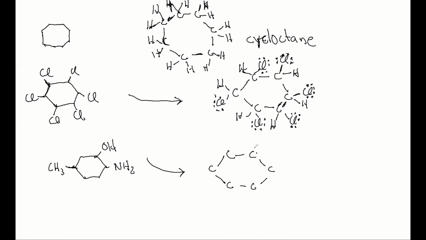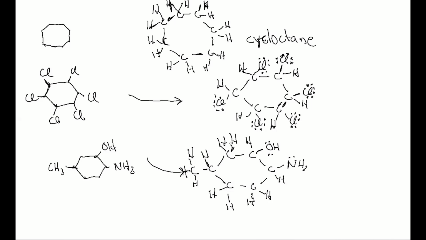Then there's 1 bond to the hydroxyl group, so we're going to put the lone pair in. The next one also needs a hydrogen, and then you need this carbon-nitrogen bond, and then this carbon here would have 2 hydrogens, and this carbon here, 2. This one here has a methyl group, like that. But then you have to have another hydrogen, so you have 4 bonds to that carbon, and also you have it like that.